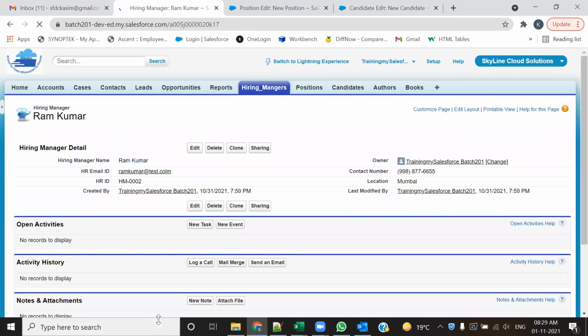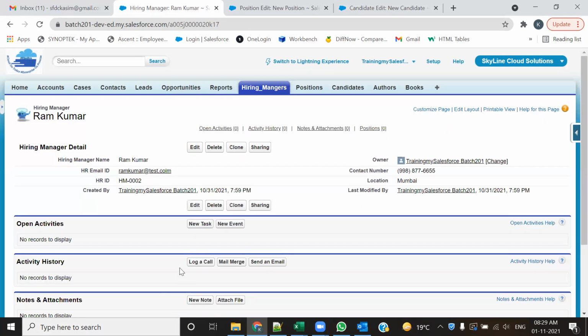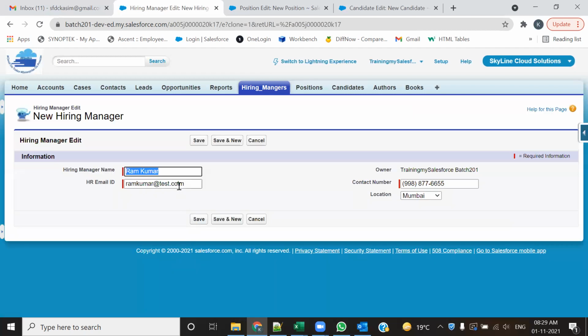Let me now save this record. And the next is Ravi Tripathi. The mobile number could be the same. The location is Bangalore. Save it.